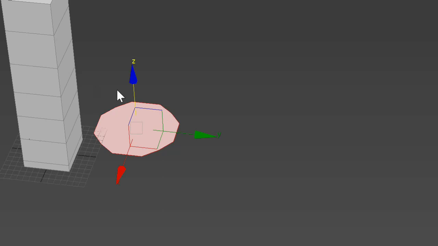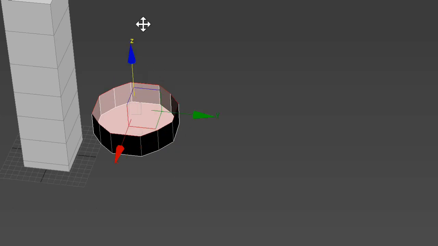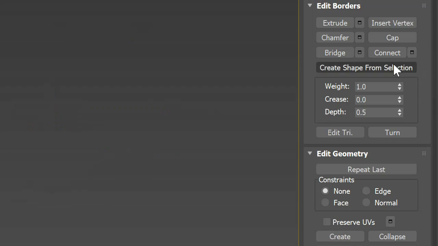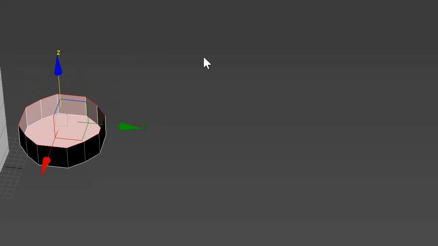Hold shift and extrude it up to about there. And now I'm gonna cap it. In fact, no, I'm not gonna cap it yet.